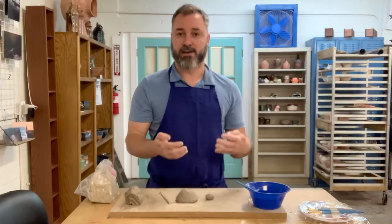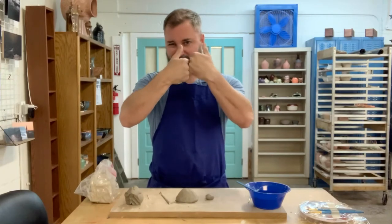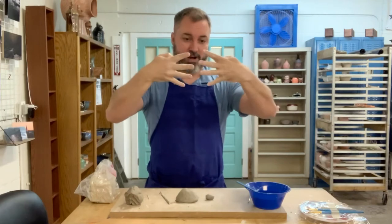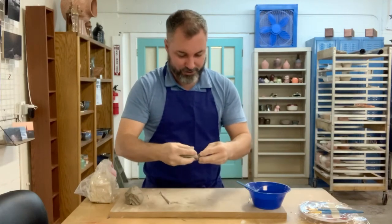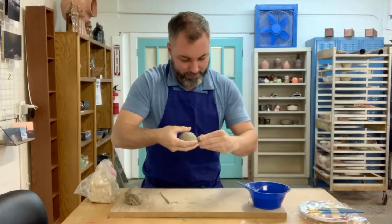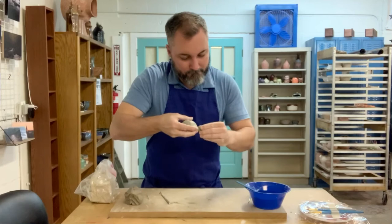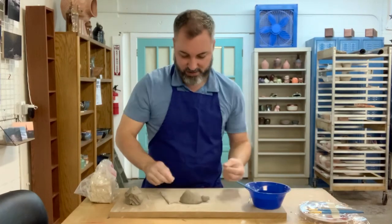And the reason for that is, by making those scratches, if it was a smooth surface, it might kind of stick, but maybe not really. But by scratching it, we're kind of making it like this, and now it's gonna stick together. So I'm gonna push those two pieces together, kind of hold it for a second, let them sort of bond, and then we can set it down and keep working.